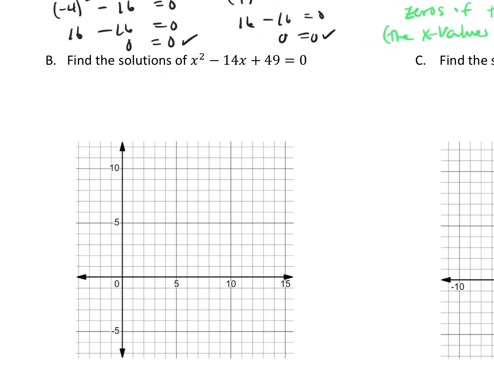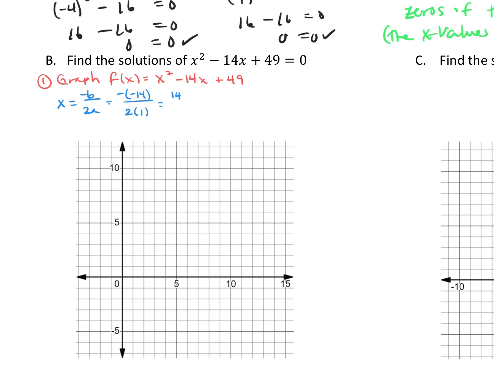Okay, so what do we do first? We're going to graph that related function. So f of x equals x squared minus 14x plus 49. All right, so in order to graph that, we want the vertex in our graphing pattern. So the vertex, we find this is standard form, so it's a little bit more work. We're going to do our x equals negative b over 2a. So we have a negative, our b value is a negative 14 over 2 times our a is 1.